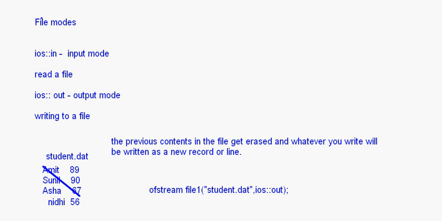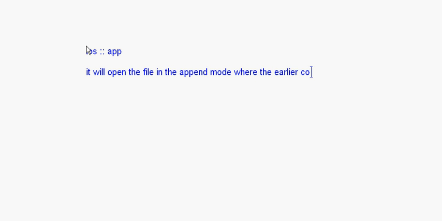Okay, now there is one more mode, which is the ios::app append mode, right? Now this mode will open the file in the output mode again. I mean, it will open the file for writing. I'll put it like this: it will open the file in the append mode where the earlier contents are not erased.